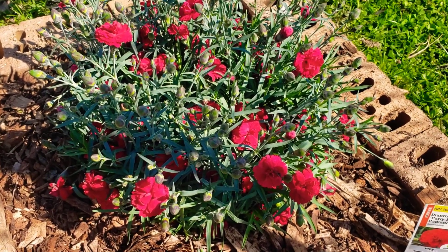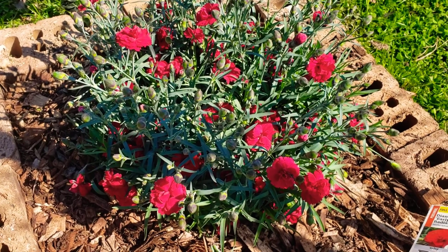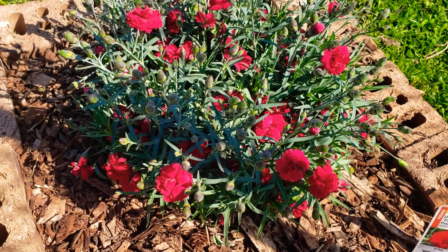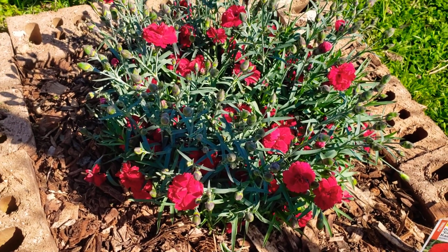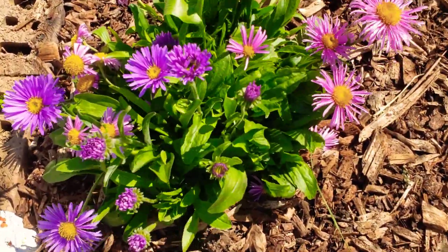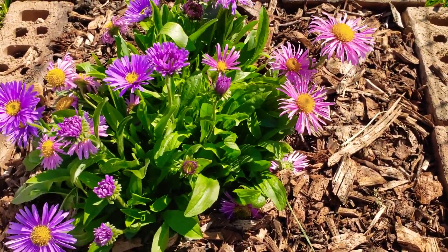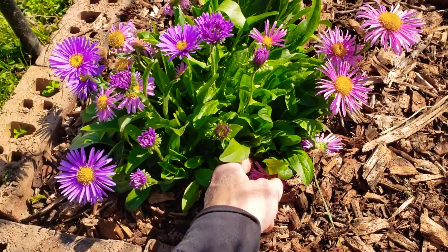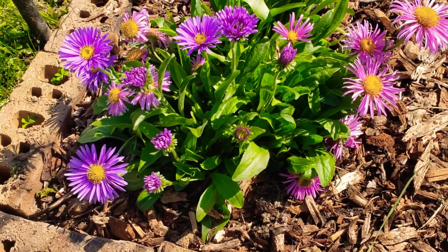My roommate picked me up a hibiscus tree because he knows I like them, but I usually don't like having to up-pot it and then bring it into the house because it does not live here. So it didn't hurt his feelings — I took it back and got this instead. I planted this in yesterday. Today is Tuesday, a little windy but it's supposed to be 70 degrees. I thought it was absolutely beautiful. Hopefully I have it down there enough and didn't kill it.